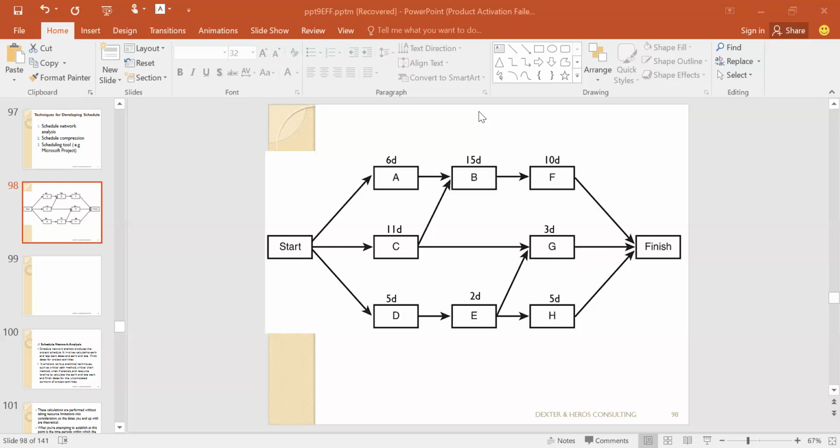What's step 1 of critical part analysis? Step 1 is identify the parts. That's what we did first, right? Step 2 was find the total duration for each of the parts. That's what we did also. We have done that. Step 3 is a long formula I want to give you now.